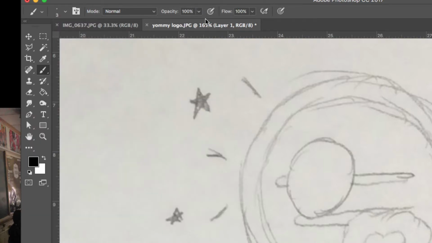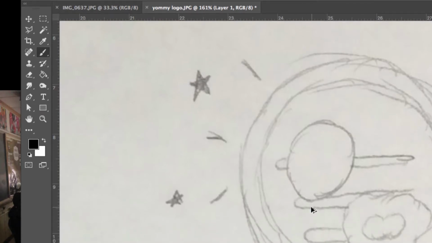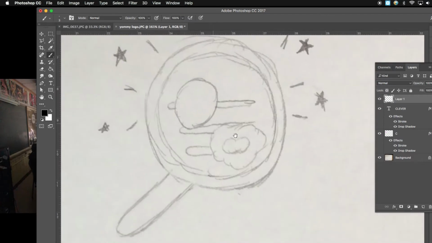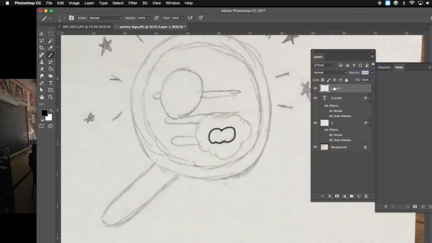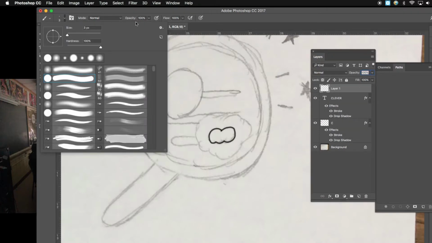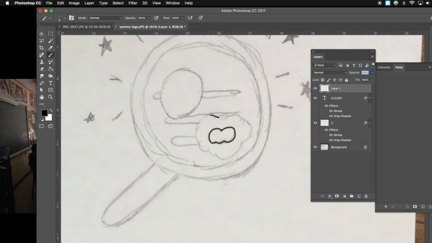Make sure the opacity is 100, the flow is 100, normal for the mode, and you would start to draw. So for example here, he's got a skillet with some eggs. So you could do this, and draw that piece. Remember, you're on this new top layer that you just made. So you draw all of the different parts that you want, very much like you did the outlines for that first project when you were doing the face. Zoom in as much as you can to get as much detail as you can.